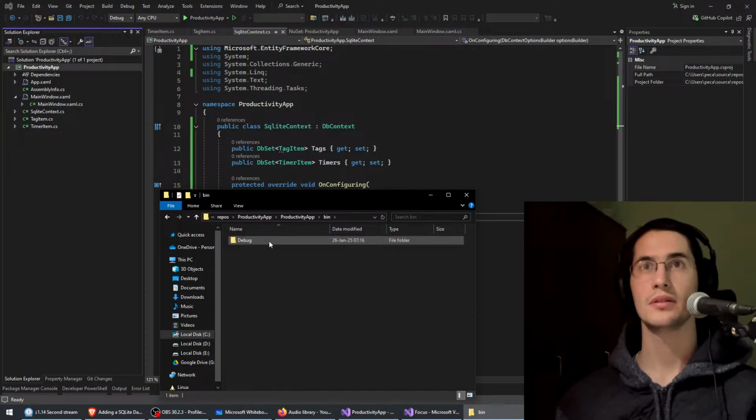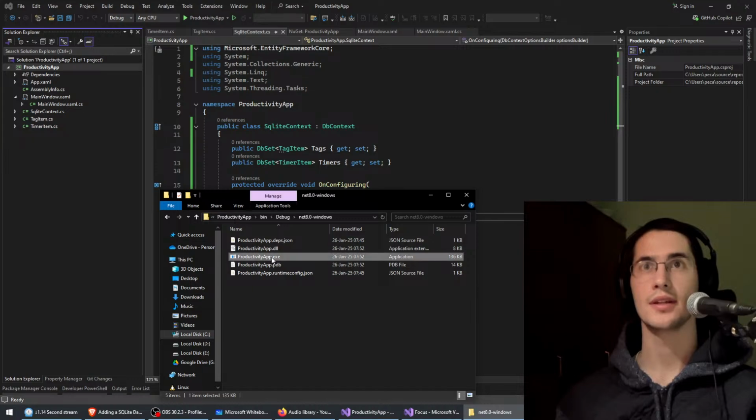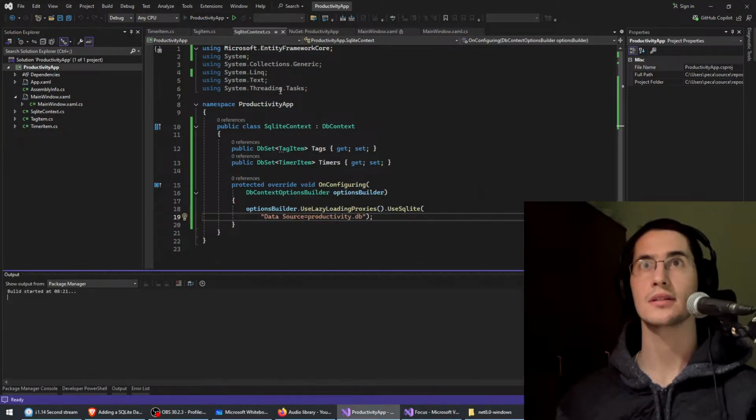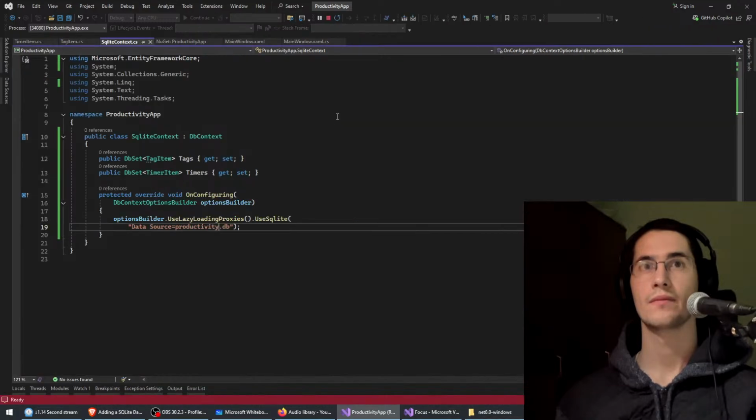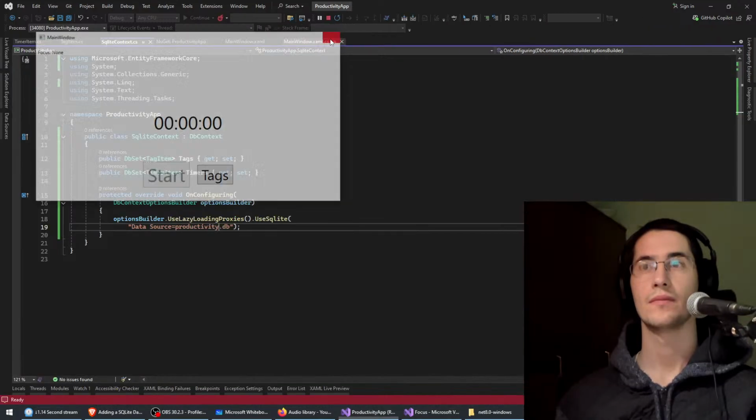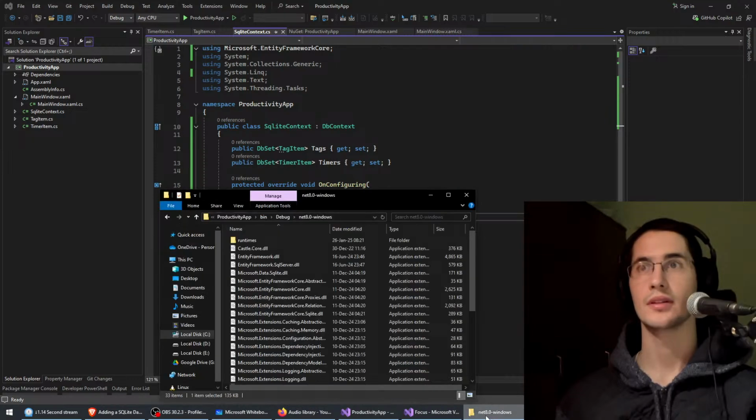So it's bin debug. This is the exe that runs. Let's start it. Did it create?